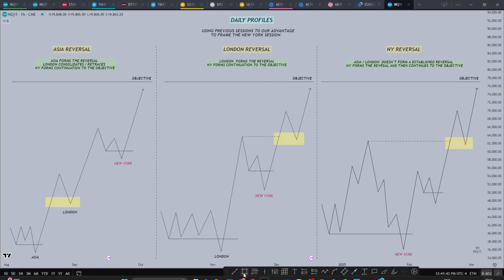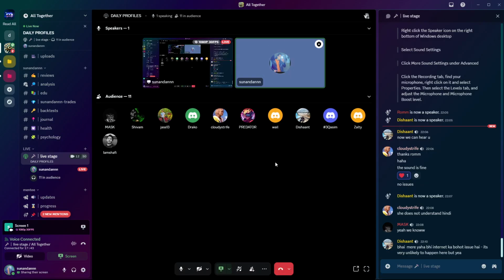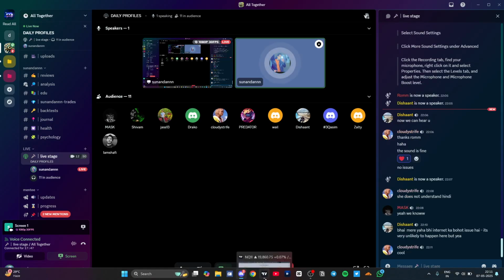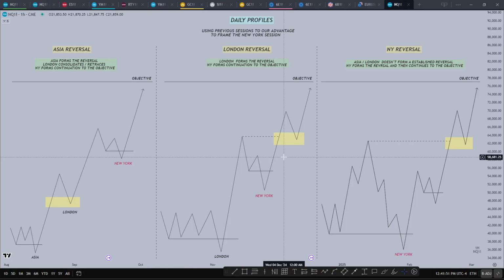So today's session is going to be about daily profiles and how I classify them and how I take advantage of daily profiles. A daily profile is basically any time frame I profile, basically OHLC or OLHC. But for the daily candle, I do it a bit differently, adding a little bit of confluence of drivers and phases of price to take more advantage of it.